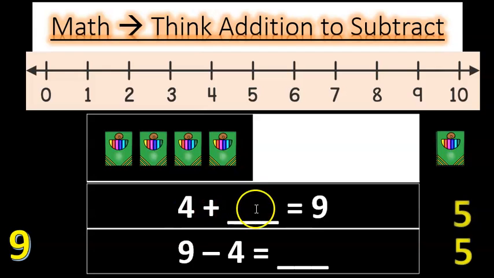Now, we do not know what number goes here because we need to use the number line to help us, okay? Now, when we find the answer, we're going to insert the number of colored pencils in this white rectangle. Now, what number is this again? So let's look for 4 on our number line. Let's look for number 4. Right here is number 4, okay? So this is where we're going to start at. What number are we going to stop at?